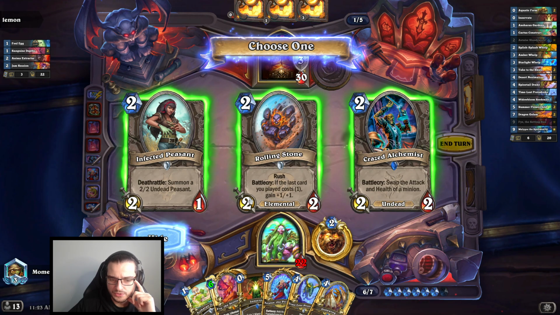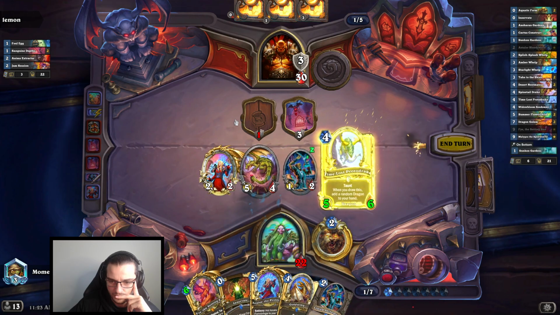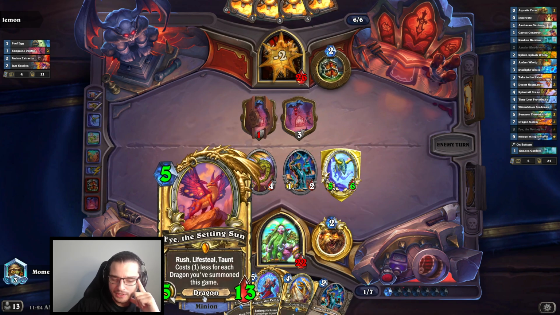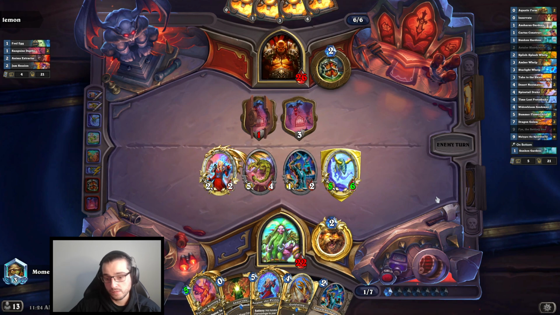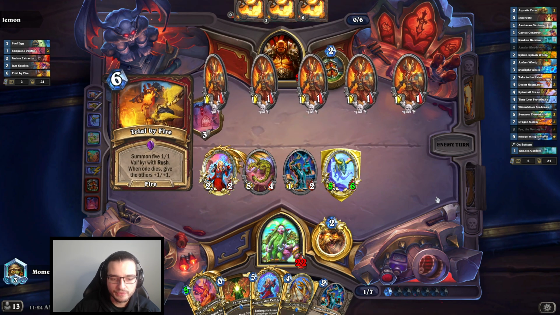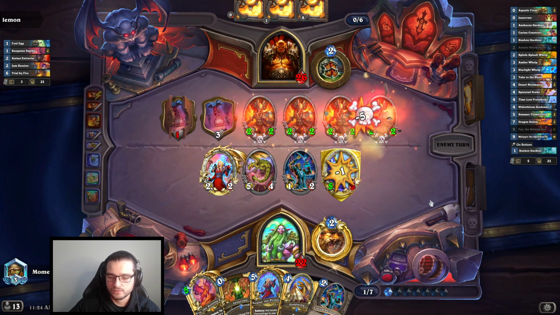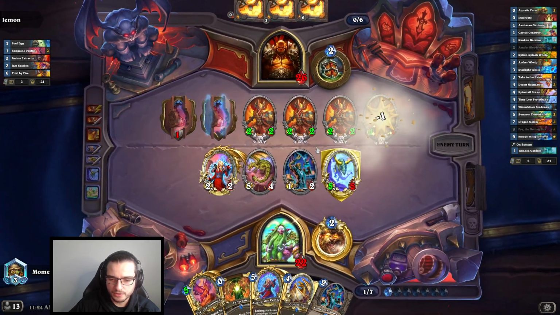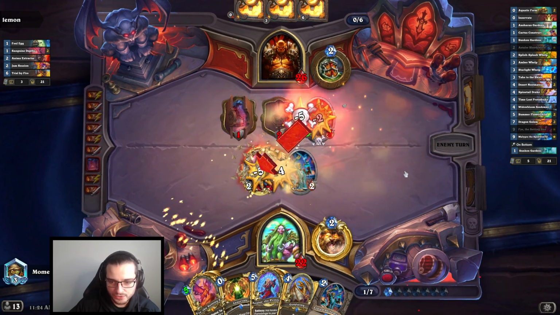Ooh, I like Crazy Alchemist here. I got the Alchemist. I can try to get a cheeky win with Phi. Yeah, Trial by Fire. That's the card I was talking about. Could have just done 2 and 3, and then the 4 was there. That was unnecessary.